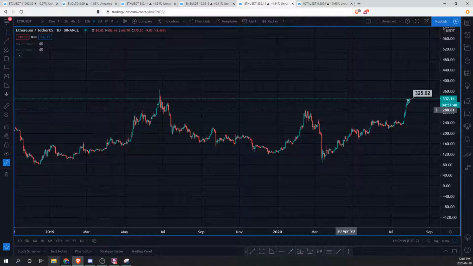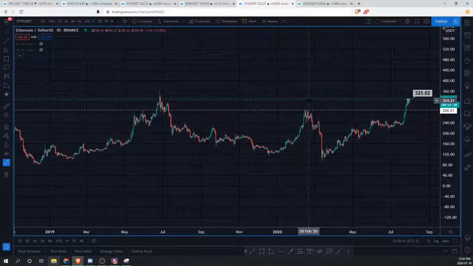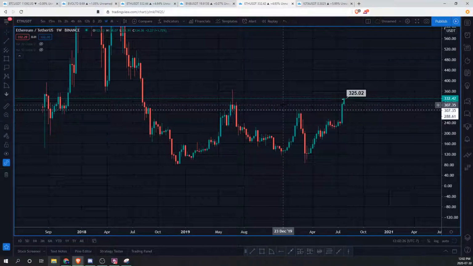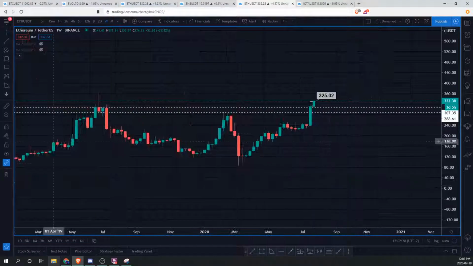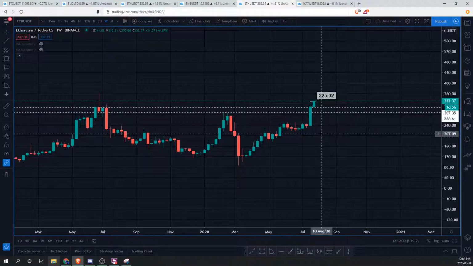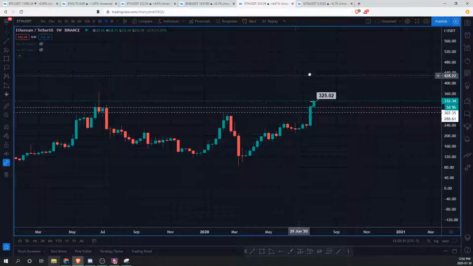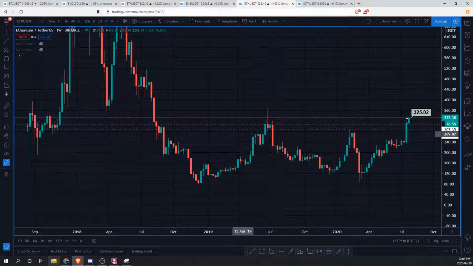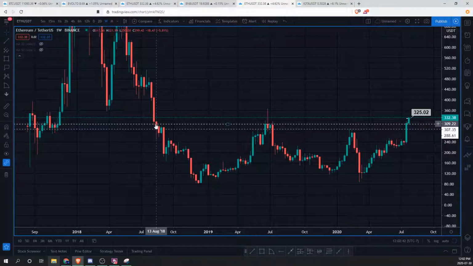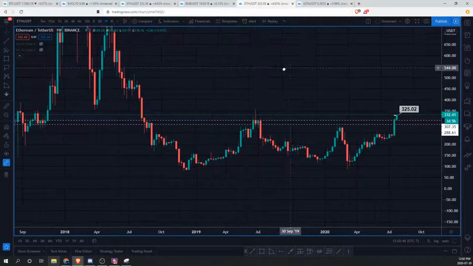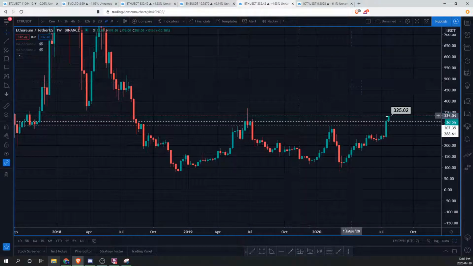Broke this major significant zone, and it looks like it's trying to break on the weekly, this zone right here. And we can see the candle could not close above that zone. The previous bullish candle was closing right up against that zone, and now we're getting a breakout. We've got 3 days, but this weekly candle may close higher than it has since August 2018. So very, very bullish potential opportunity for Ethereum just on a new high breakout.